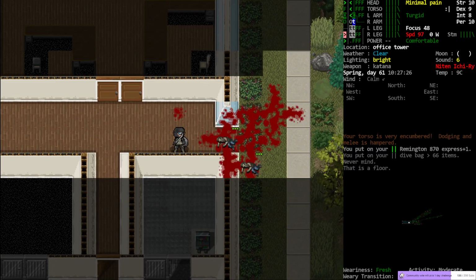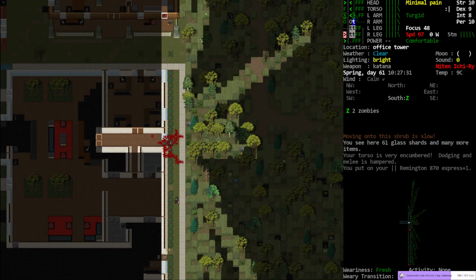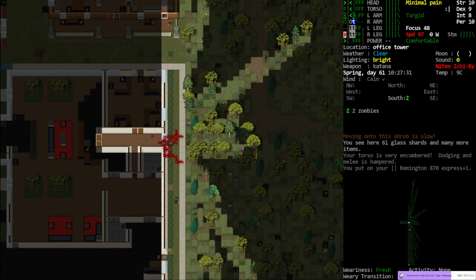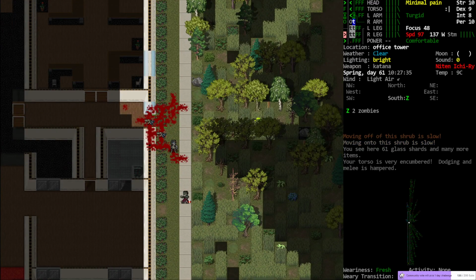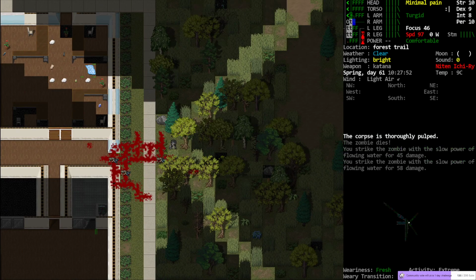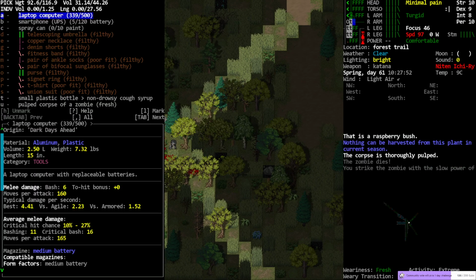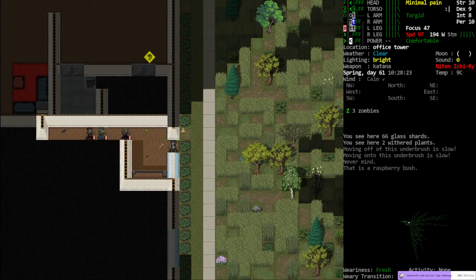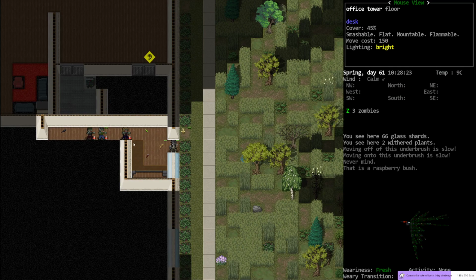Call our gear back. Katana's still holding up. That and 2 more zombies have shown up. So many laptops. Three more. If I go quick, I could get to this point. He'd step to here, hopefully. Only 150.